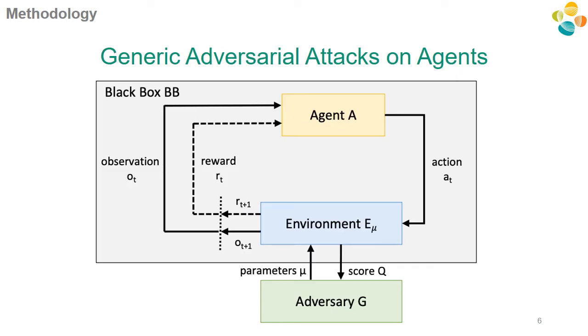Our proposed general setup includes an entity we call the adversary, in which the interaction between the agent and the adversary is through the environment, E. The adversary is basically trying to give an input to the environment such that the agent would fail in that environment. Then a score will be returned to the adversary in order to update itself and get a better attack in the following round. This setup applies to conventional pixel attacks in which the environment is just the dataset of images, and it also applies to several semantic attacks, as we will see in this paper.